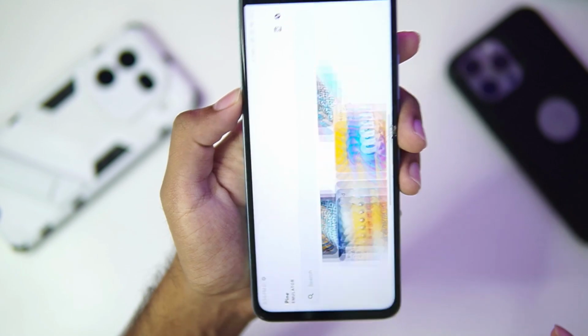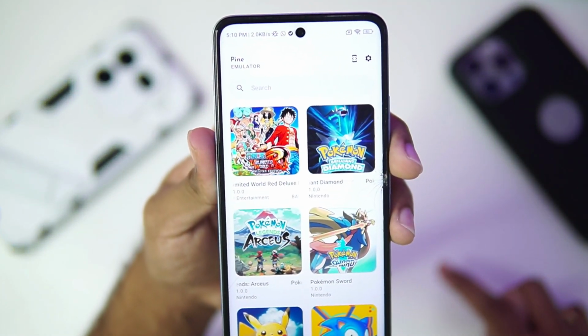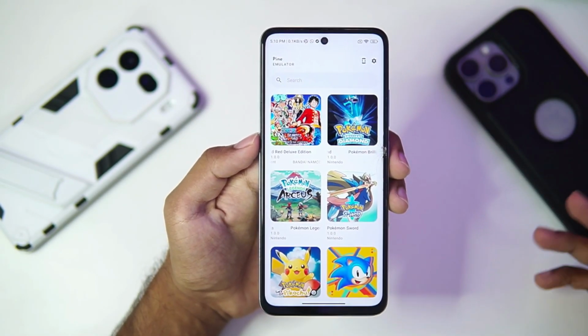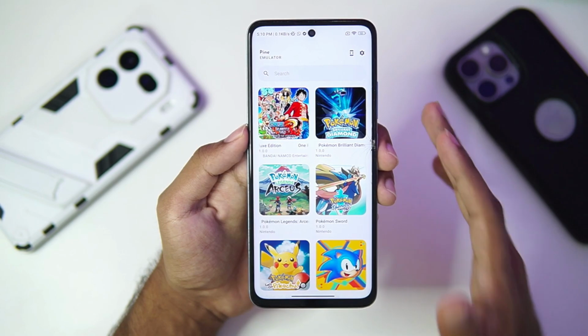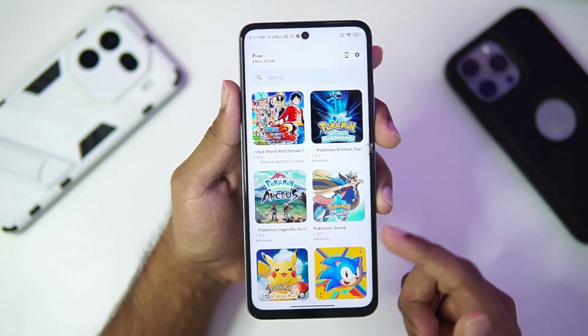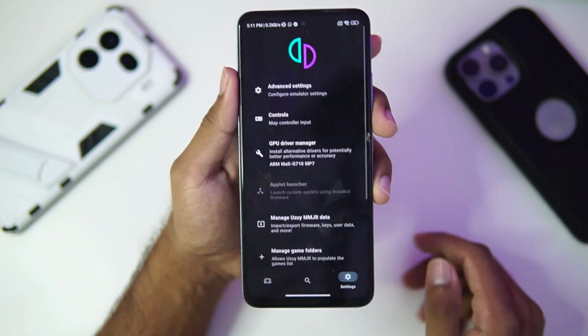So this device has about 5.4 GB of RAM, and as you will be able to see, I have already set up Pine emulator. We also did a testing video on this specific Android device a few videos back, and you guys already know it provided really amazing and surprising performance. But is it better than Uzuy MMJR? Let's find out. Now to start off, let me show you guys the best settings that we'll be using.